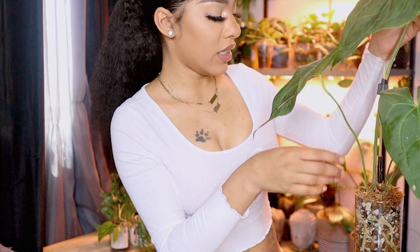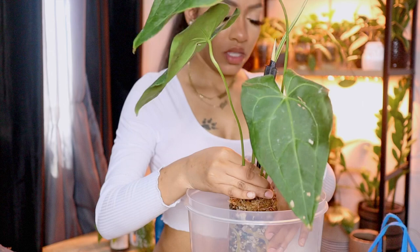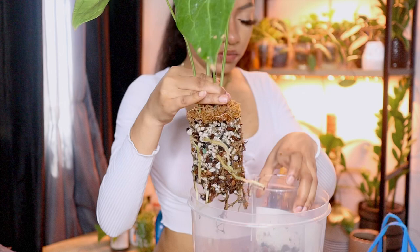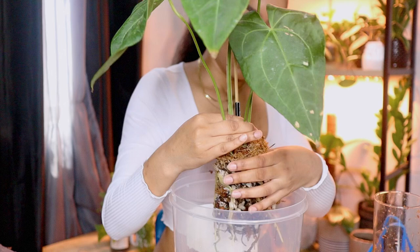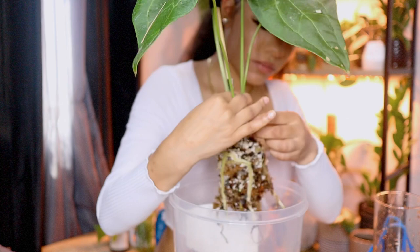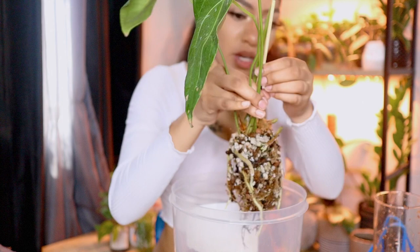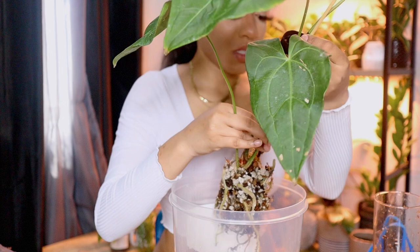Why it grow like this? And who likes this? Y'all like this? Y'all like how this look? I'm gonna repot it right back in here. I just need to... My goal is to just get the roots down. Sphagnum. My life would be so much easier if I just go ahead and say sphagnum. But nope, I want to say sphagnum. Oh yeah, this got roots everywhere. Okay, I think we could let the stick go. I put it on the stick because when I first got it, it was not supporting itself at all. But this is about to be the moment of truth to see if he can support himself.